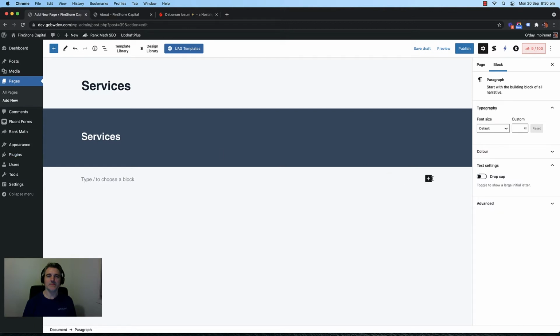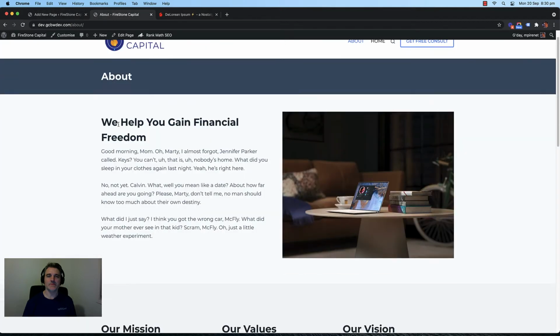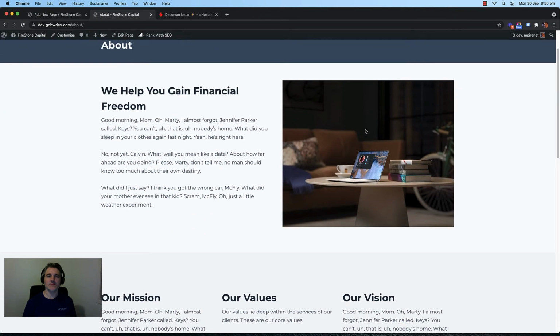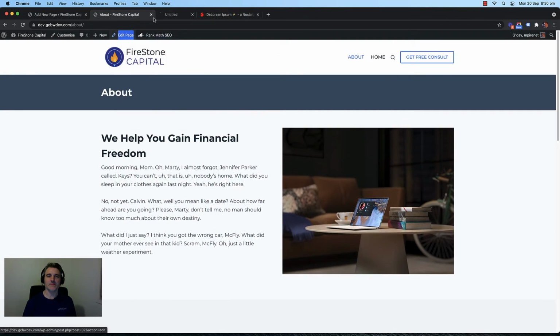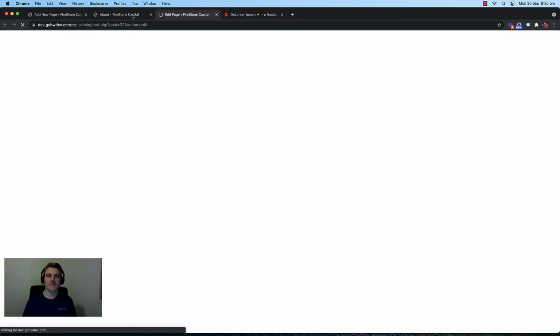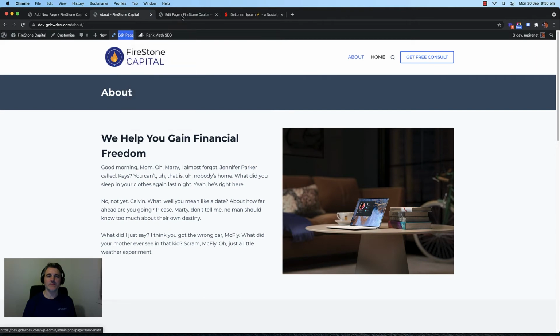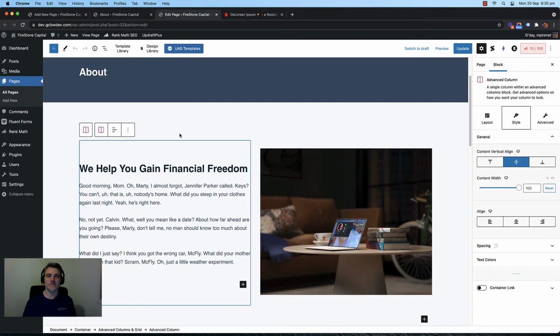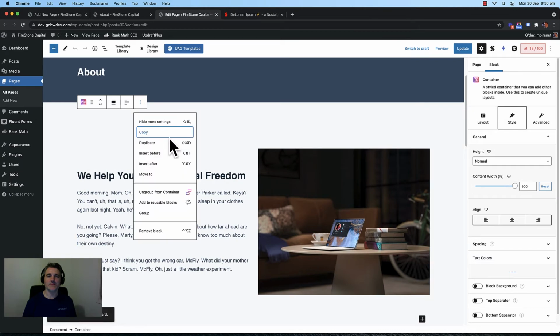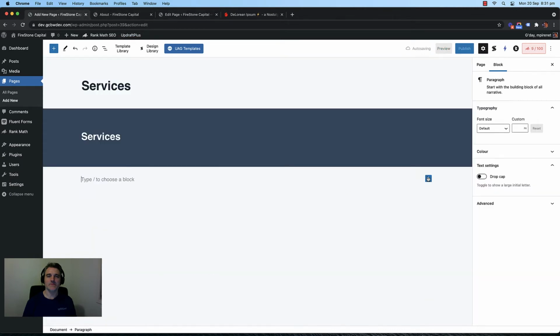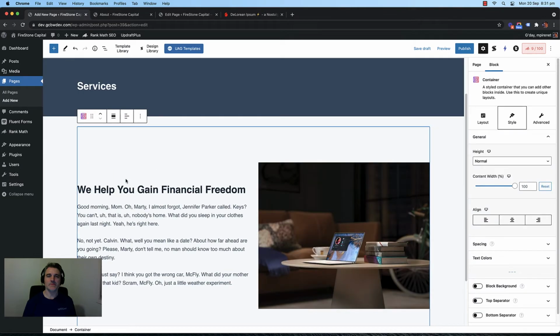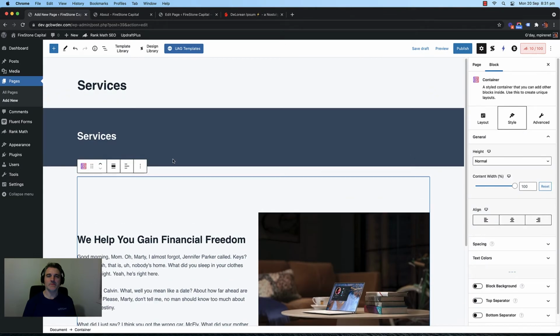Okay, so the services page is going to have the 3 core services. What I'm going to do with this though is I'm just going to stagger the services down the page, like I had on the about page here, so I've got this half here. Now I'm going to show you something that's going to be really quick. I basically opened this up in a new tab, and then I'm just going to copy this container, right? Then again I'm going to come back to the services page editor, add a paragraph, and then I'm just going to Command V on my keyboard, and then that pops straight in, right?